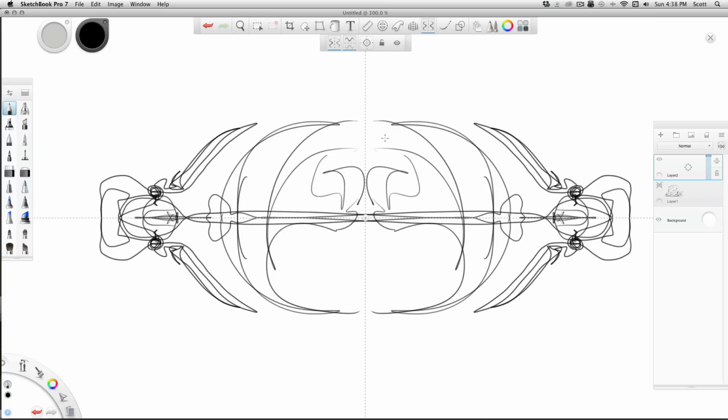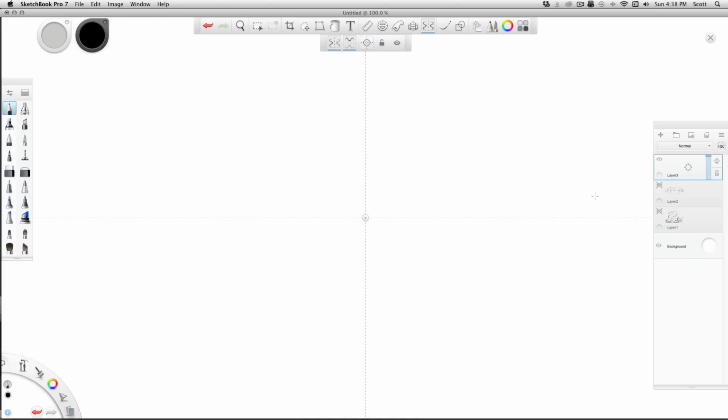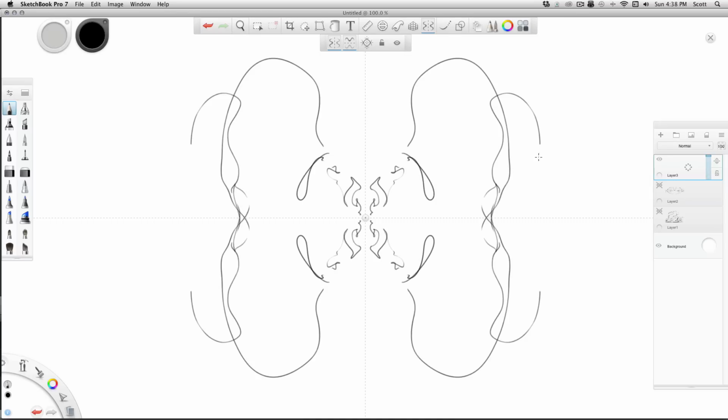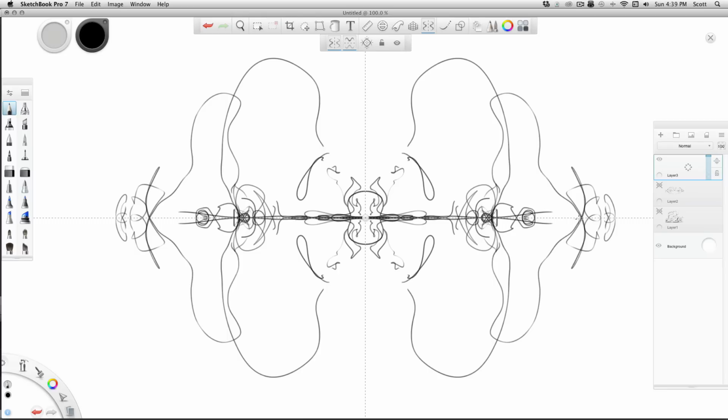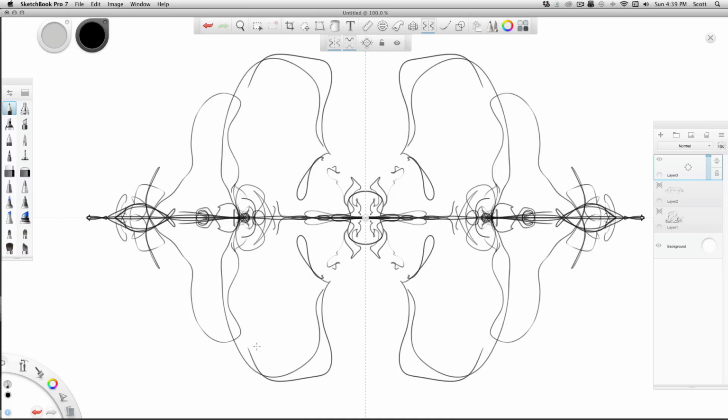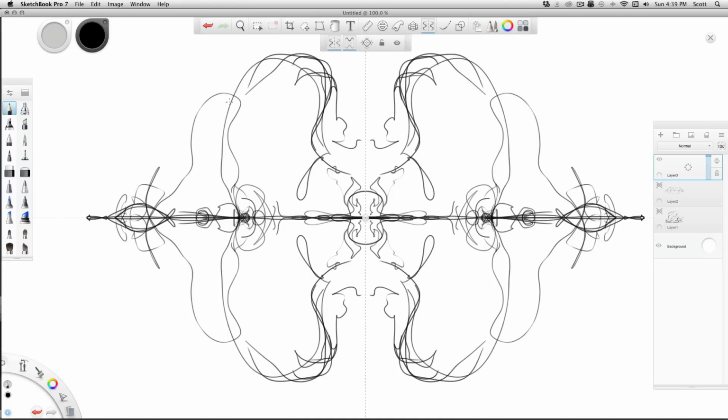And then there's the four angle. Let's just kill that layer and add a new one. Then you've got this one, which is a four quadrant, and it does symmetry in all four. So for doing elaborate patterns and things, this is pretty incredible, to have it fluidly doing this, and it's something you cannot do in a program like Photoshop. Pretty great for all that. You can use those patterns for all sorts of graphics and other applications later. You can save out regular file formats, Photoshop, JPEGs, whatever you like.